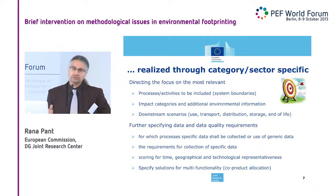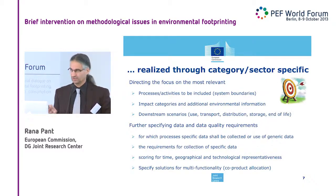Also, things which are often very tricky to handle — like downstream users, the use phase, end of life — how can I for a product category define how to deal with that? So not every single person has to think about it again, but it will be fixed in product category rules: what kind of use phase can I assume, what kind of end of life can I assume. We cannot do that in the general document, but you can do it in category rules. On specifying data and data quality requirements, it will be nailed down in a PEFCR where primary data of your own supply chain is expected, and where you can use secondary data, with quality requirements more specific than currently in the PEF.